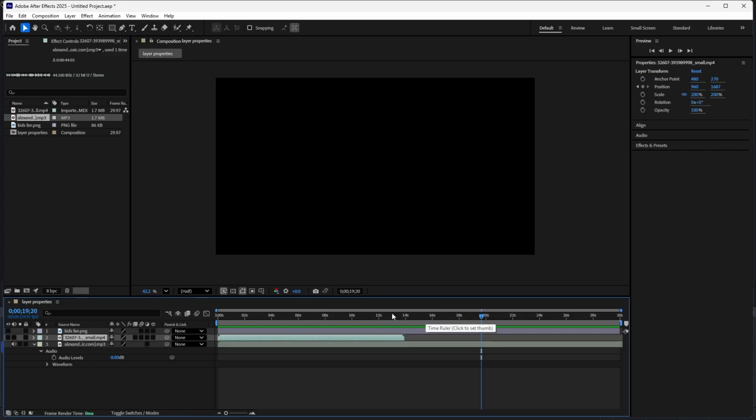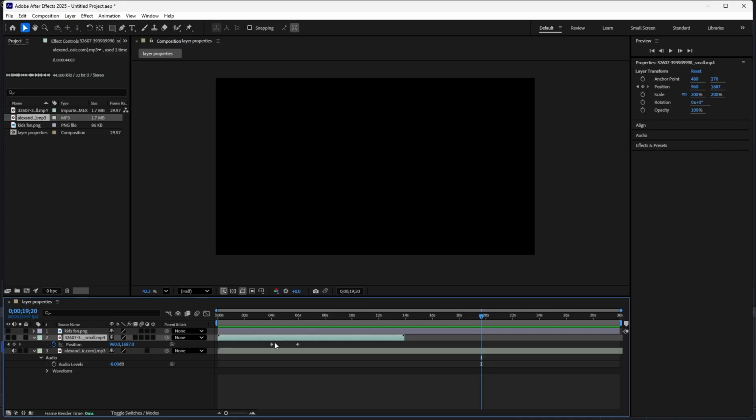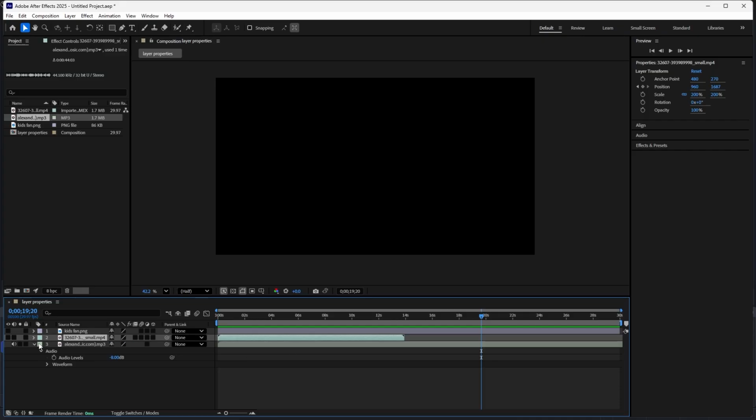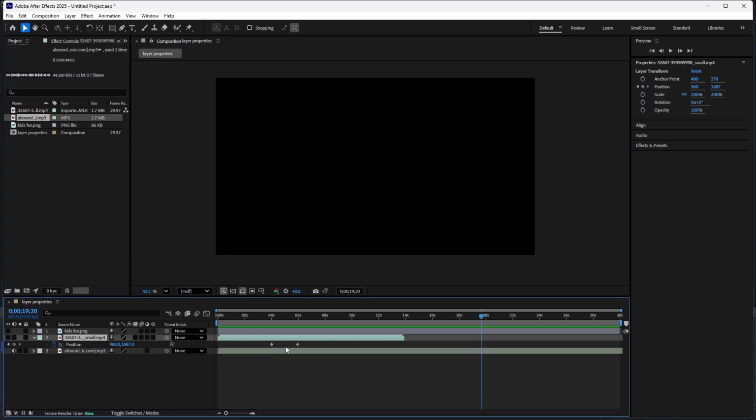On the timeline here the keyframes are not showing, and I press the U button on the keyboard. So here it shows the keyframes. Again I press U, now it is closing, and now see, here I opened but nothing is there.